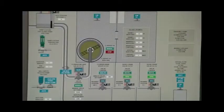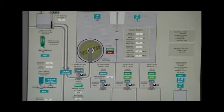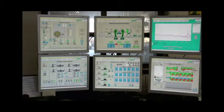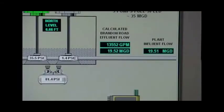We use a SCADA computer program with viewing monitors in several of the buildings so that we can see what's happening in and around the plant from almost any location. SCADA stands for Supervisory Control and Data Acquisition. From this SCADA station the operator can monitor plant operations — we can control timers, turn pumps on or off as needed, check oxygen levels in the aeration basins, and regulate chemical dosages used in treatment.